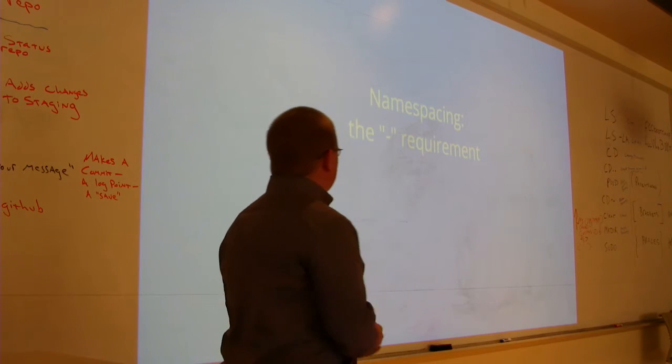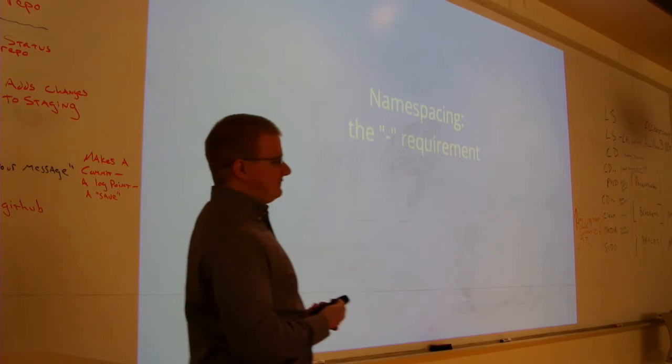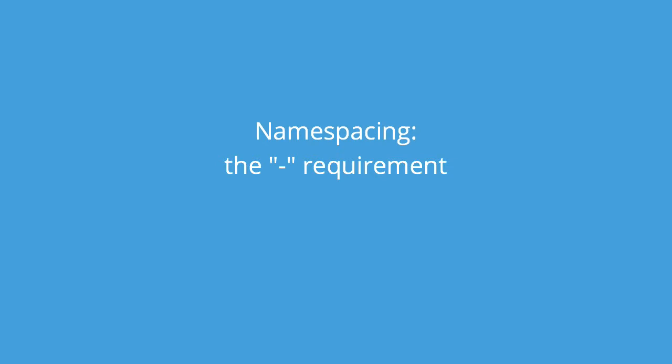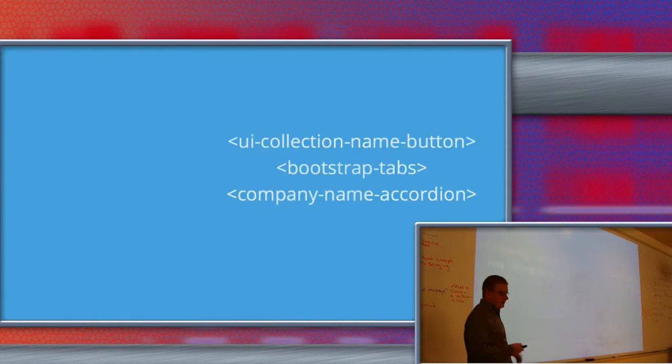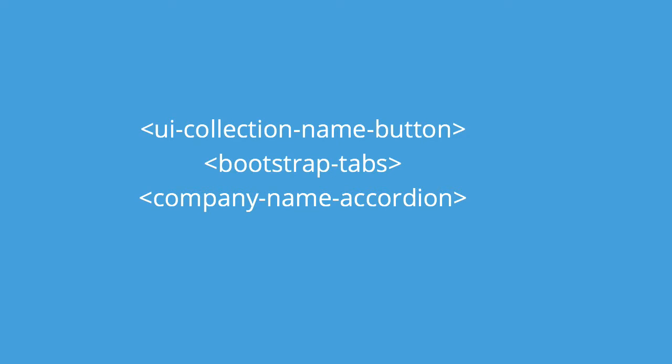All right. What I think was really interesting is this hyphen requirement in the name. I've talked a little bit about why that's required. I think it's not just a limitation, or just a downside of not interfering with the browser's built-in elements. It's also a feature and an opportunity for us to do some interesting things. I think it allows us to name our elements in a creative way. Maybe you have your own UI collection name, user interface collection name. We've talked about library names.